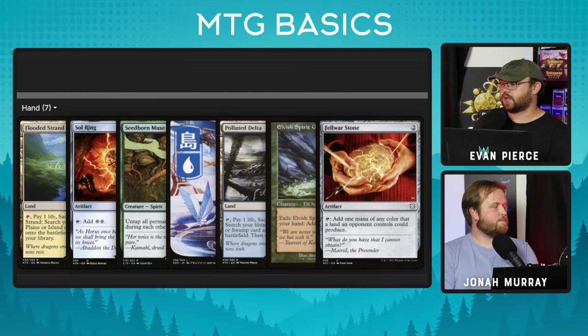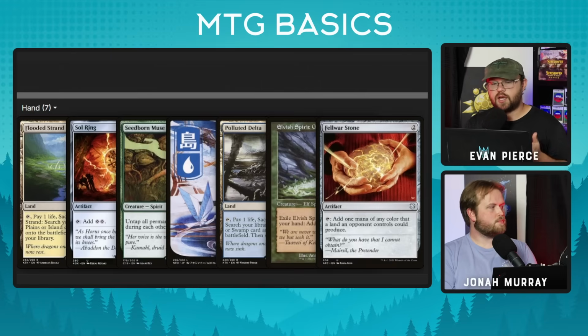And I think the last thing I'll say is just make sure you're actually playing out these hands in your head before you decide to keep, right? Look at what you're doing on turn 1. We see that we can play a land, Soul Ring, into a Felwar Stone, Spirit Guide, Kinnan, and then turn 2, we have this mana. Do that in your head.